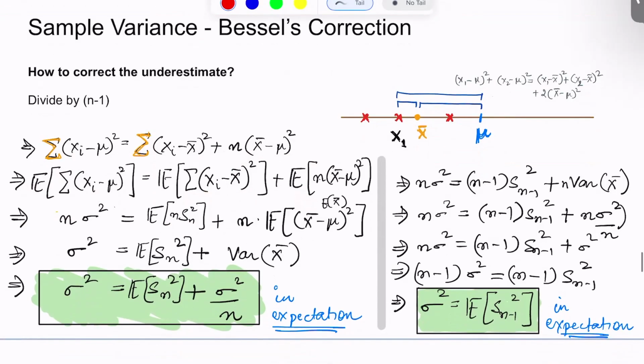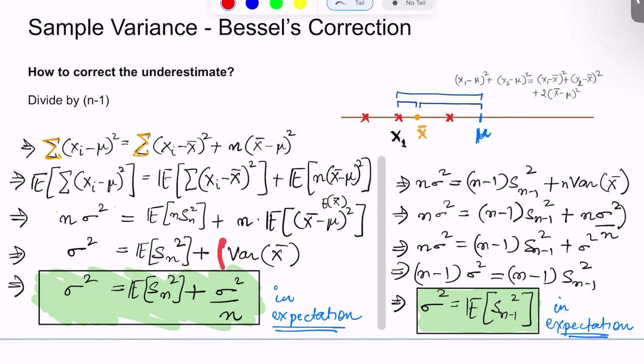So now we can just simply cancel out all the n's here. So we get sigma square, we get expectation of the sample variance. And this term, if you see, is the expectation of the square deviation of x bar from mu. Mu is nothing but the expectation of x bar again. So we are calculating the expectation of the square deviation of something from the mean of that particular entity. That is again nothing but the variance of x bar.